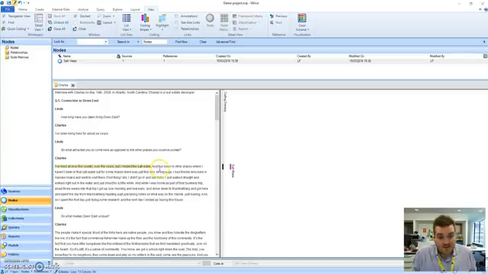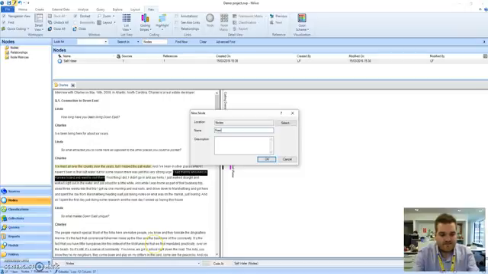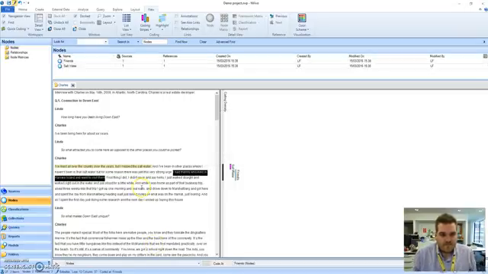So I would then continue to go through the transcript and I'd continue to apply themes. So this time we have Charles talking about his friends. I'm going to create that as a new theme here. I'm going to call that Friends. And once again I can click on that node and see which bits are highlighted.